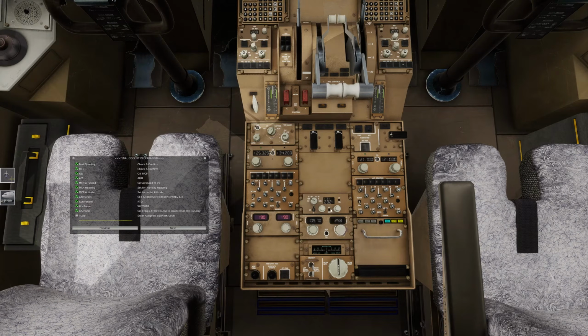Okay? Next, for the last step in the final cockpit preparation, you're going to set the ATC assigned squawk code. Let's say it's 2321 for the sake of this video. You're going to set that in there, okay? Final cockpit preparation checklist is complete.